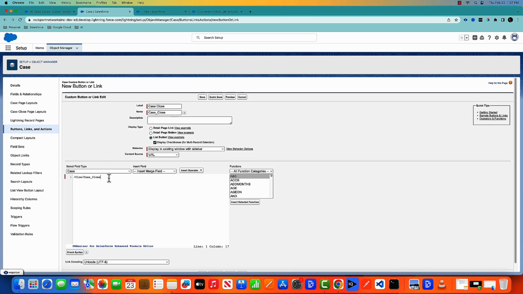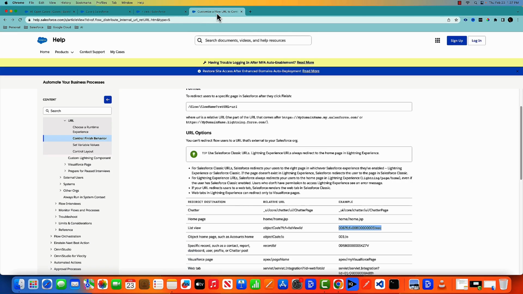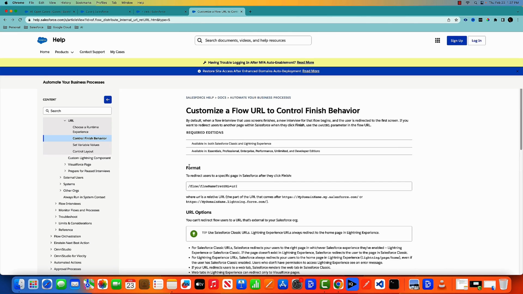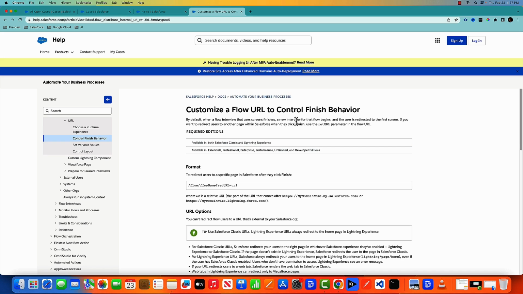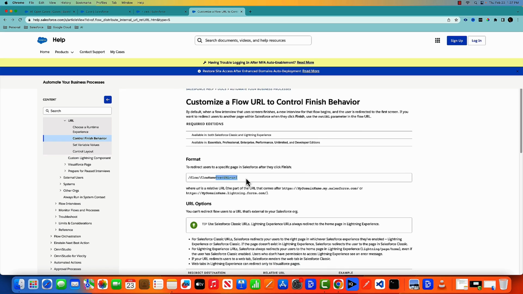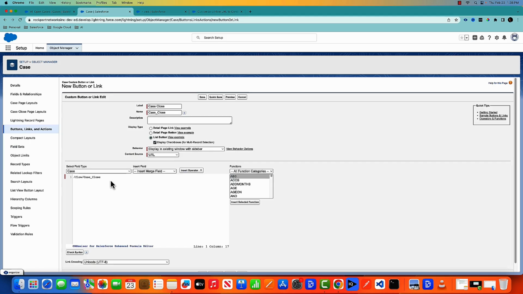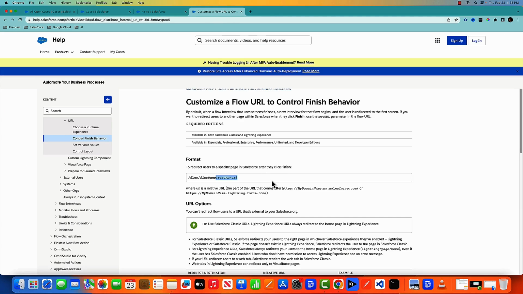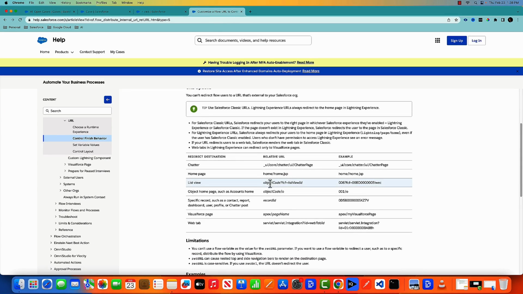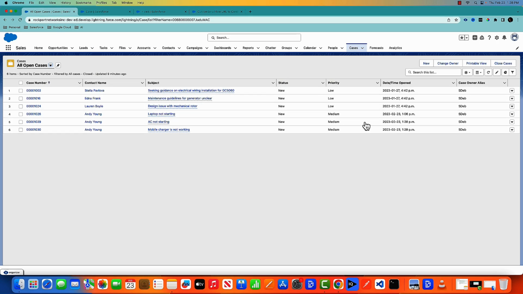Now at the end of the URL, you need to put something which will define your return behavior. The return behavior is like, once the flow is done, what you want to do, you want to come back to a list view, to the place from where you started. That defines the finish behavior. To do that, this is the parameter, this is the URL that we need to add. So let's put that. And in my use case, since I'll start from this list view, I want to come back to this list view again once the flow is done.